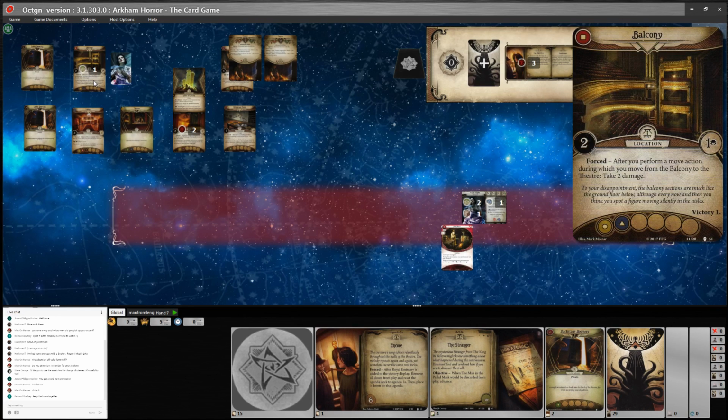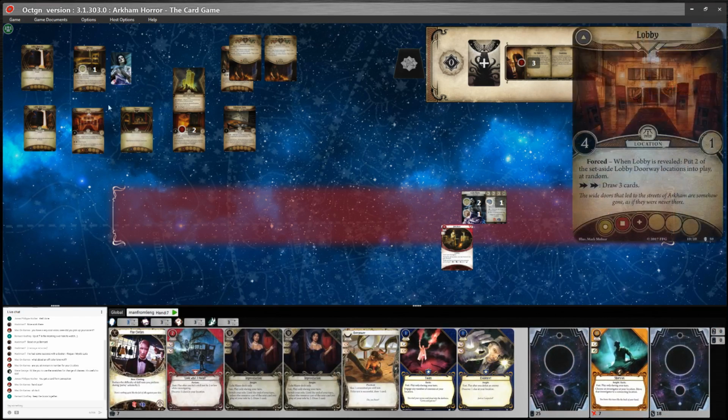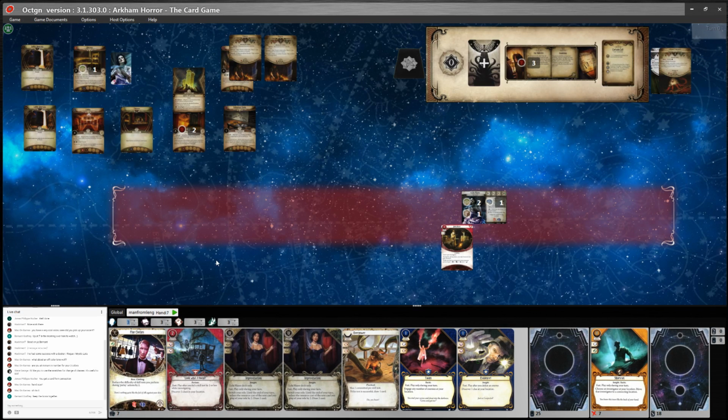And after you perform a move action during which you move from the balcony to the theater, you take 2 damage. So if you want to jump off the balcony into the theater, you certainly can do that if you're desperate. I've got 1 action remaining. I am a Seeker.